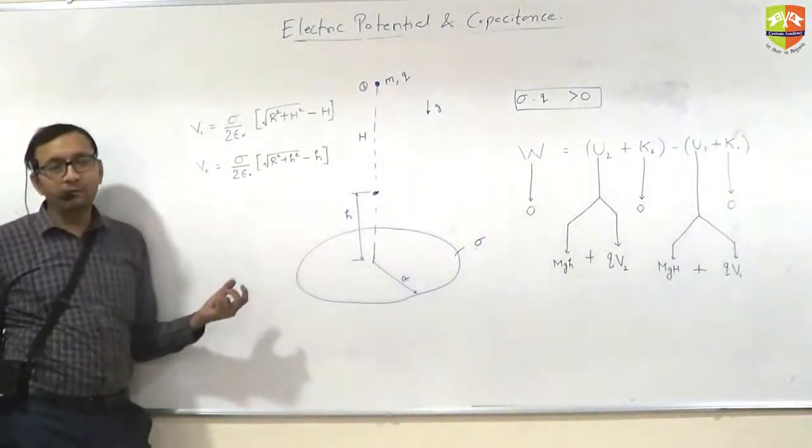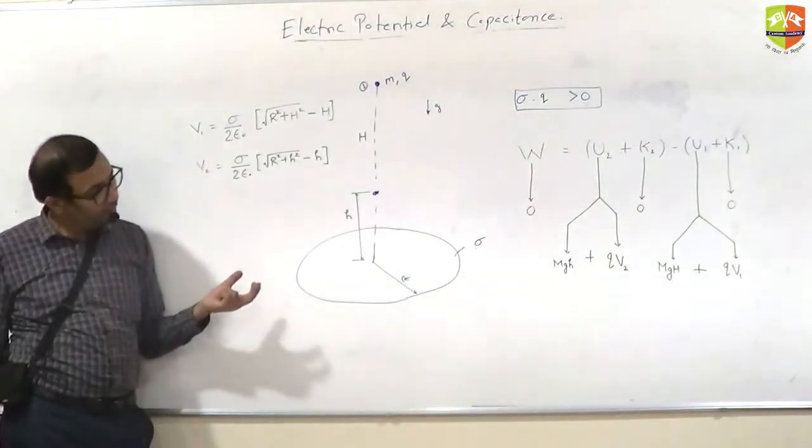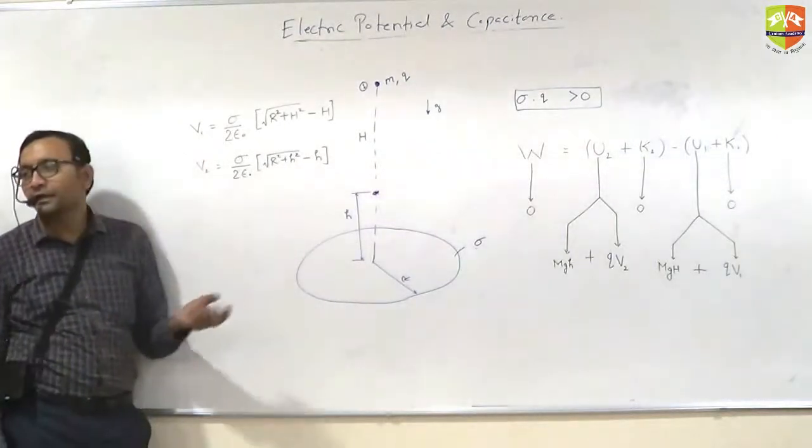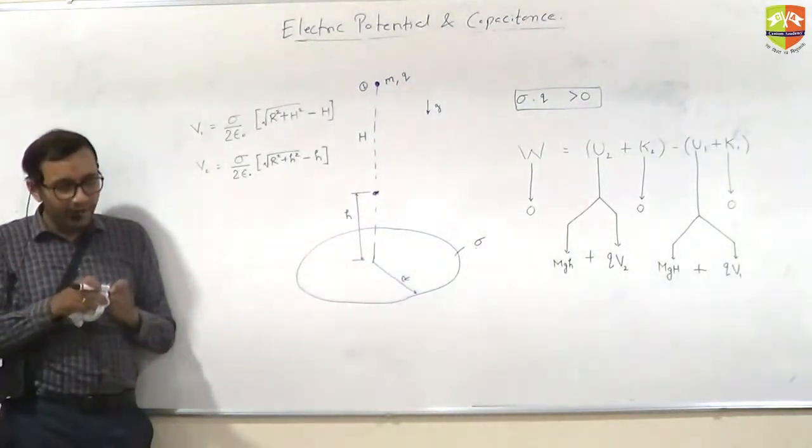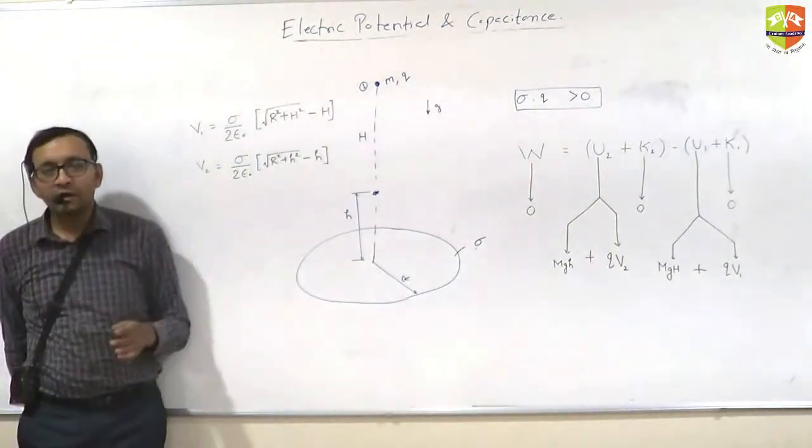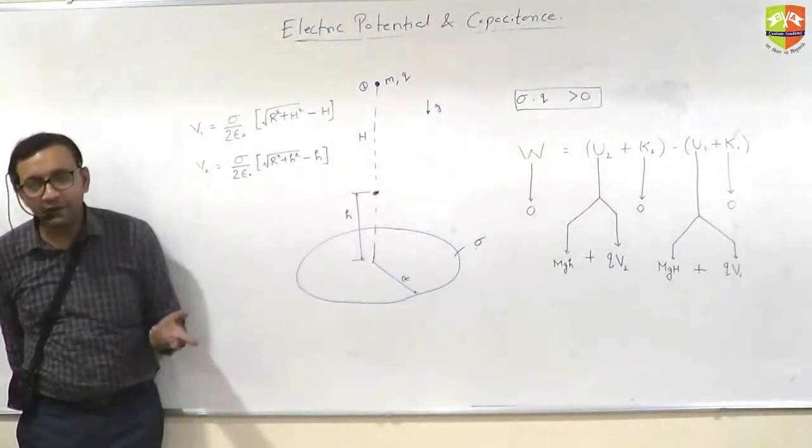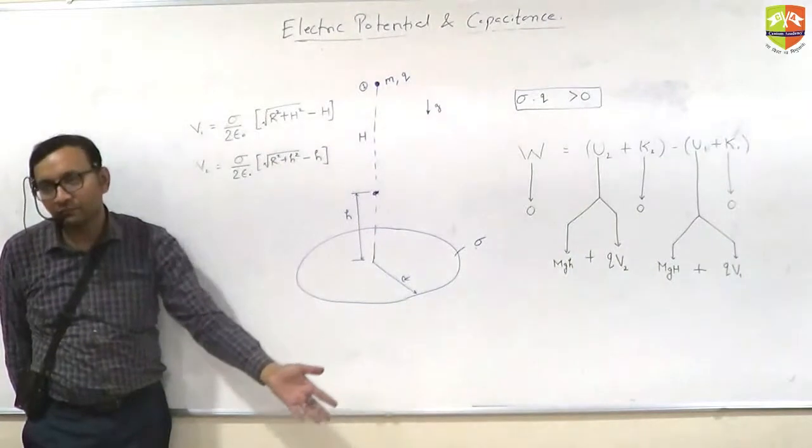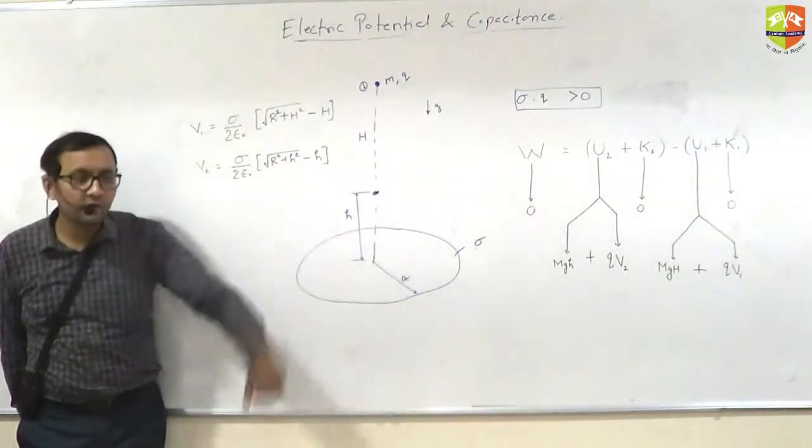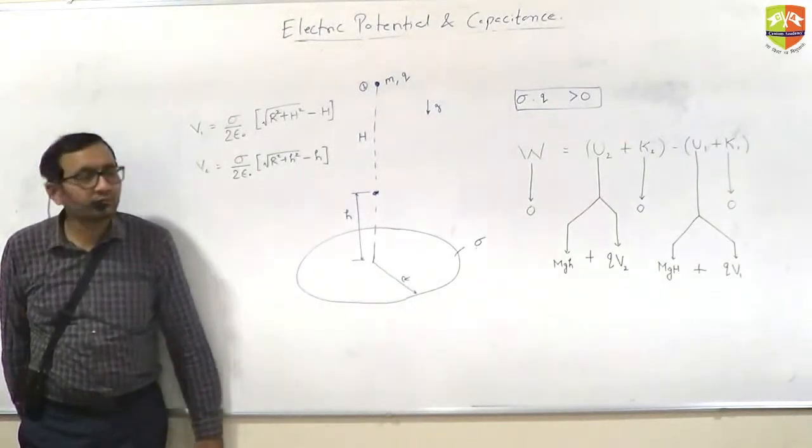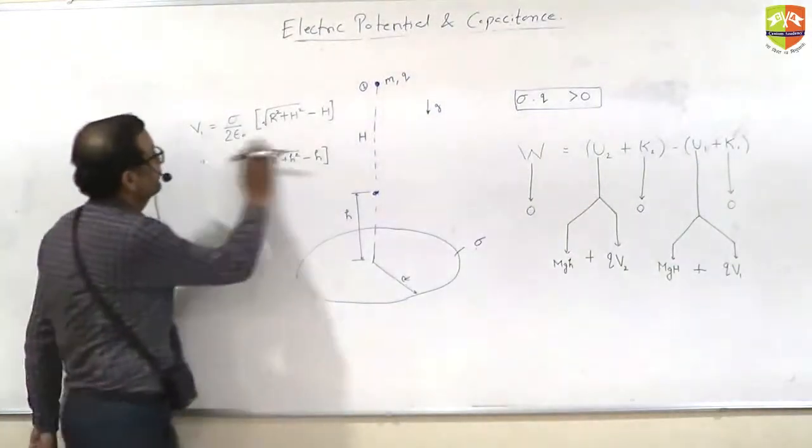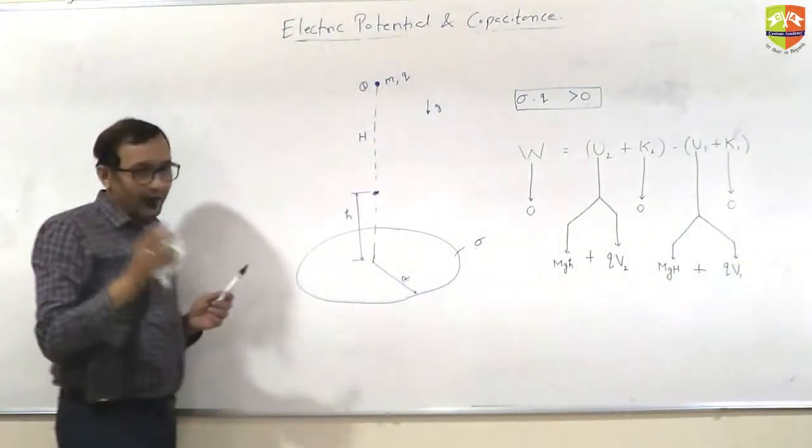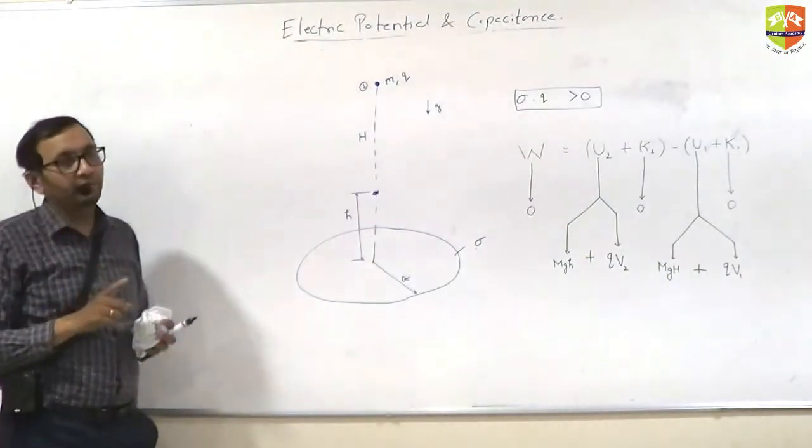If you break down the entire problem into its small small parts, you see how simple it flows. All the concepts are so well connected. And another thing which is very important is clarity in thoughts. In physics at least. Because in physics if you start thinking randomly, there is no limit. You start thinking about black holes while writing JEE exam. There is no limit up to which you can think nonsense. Clarity of thought is more important than solving hundreds of problems. Accept the fact that physics is very simple. Keep it simple.